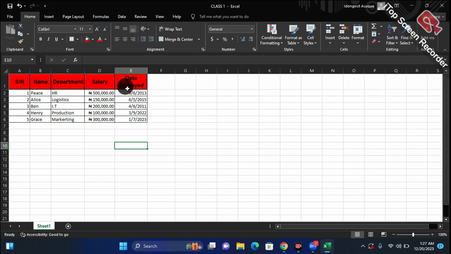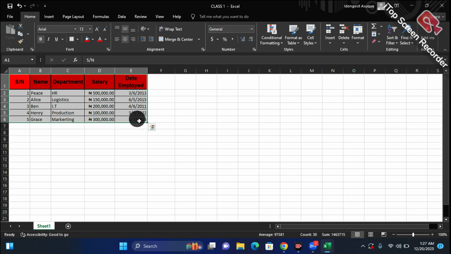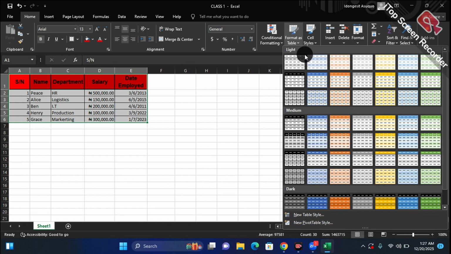So we are going to select our data, and then under our Home tab, in the Styles group, we're going to choose format as table. We click here, and we could choose any cell format we want. I think let's use this.